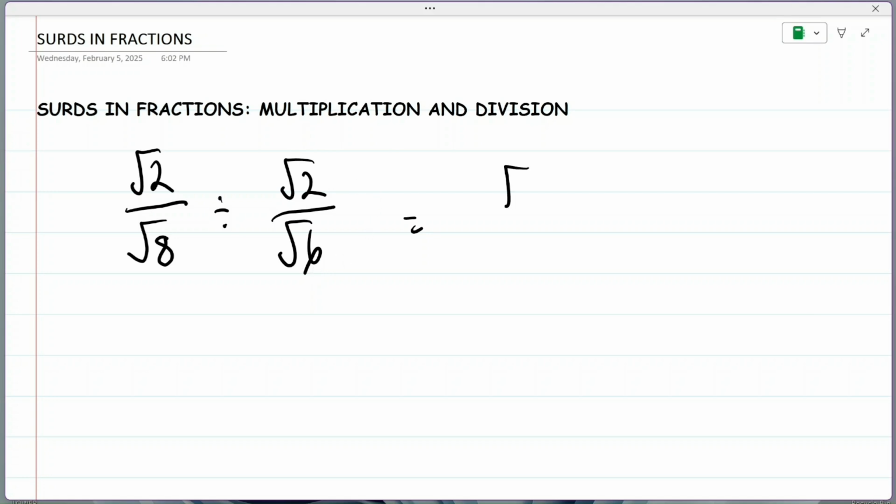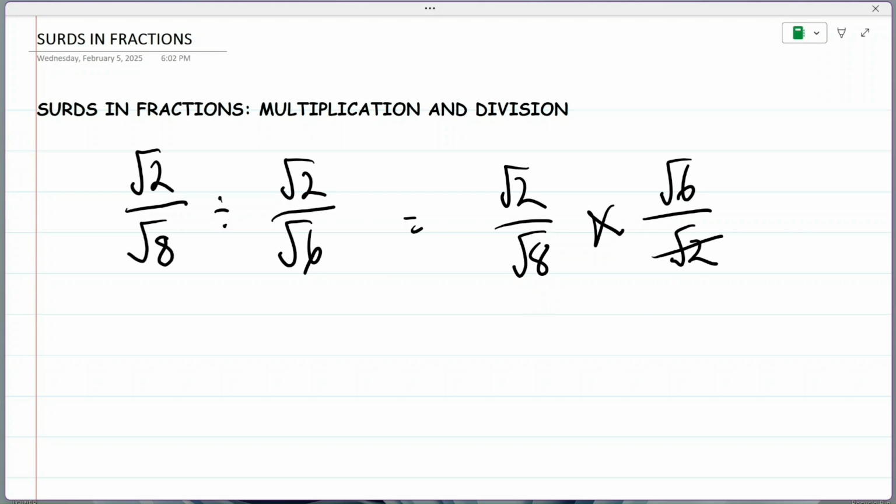So we have root 2 over root 8 times, you've changed this division sign to a multiplication sign, then you have root 6 over root 2. You flip the fraction. You can choose to convert this to basic form, or you can cancel out without converting it to its basic form. And if there is a need for you to convert it, you can convert it at the answer point. Let's just go on and solve this.